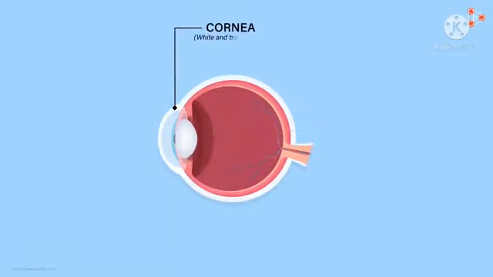The outer layer of the eye is called the cornea. It's white in color and transparent. Transparent? Yes, it means that it allows light to pass through it. It acts like a tough front wall of the eye. What is its function? It protects the interior of the eye from accidents and also does not allow foreign particles to enter the eye. Okay, so this was all about the outer layer of the eye.